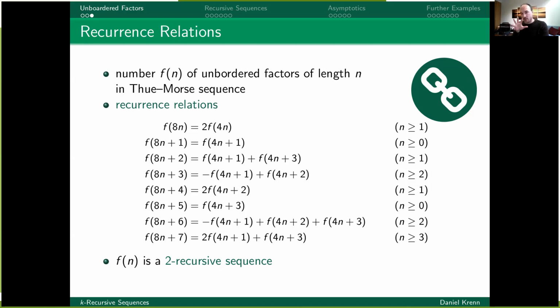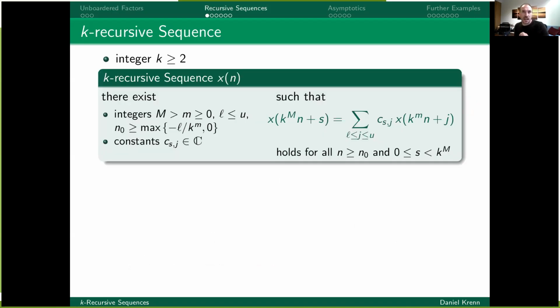Okay, so 2-recursive sequences, or in general k-recursive sequences, actually, I slightly changed the title of the talk. In the title there was q-recursive sequences, and now I'm switching to k-recursive sequences as I decided to use that letter here for this talk. Nevertheless, what's a k-recursive sequence? Now look here on the right-hand side. That's the recurrence relation that we had before. So we have a sequence x. We have here k to the something, that was the 8 that we had before, plus the s, so that the residues are mod 8. Sorry, the residues mod 8, not the residue classes, sorry.